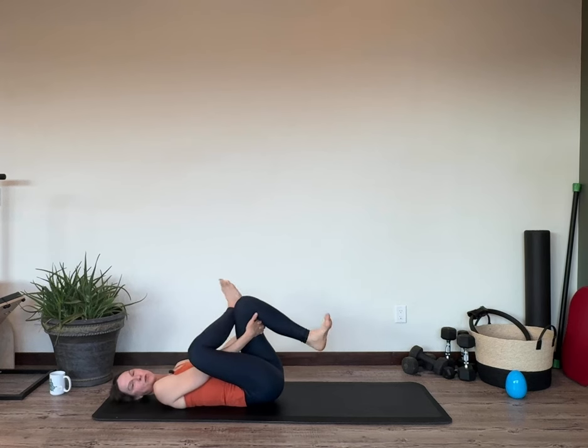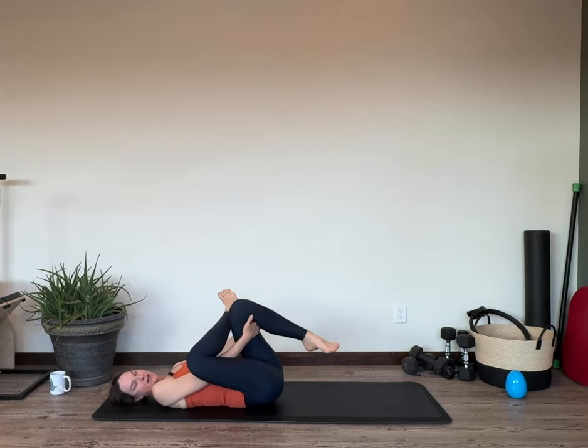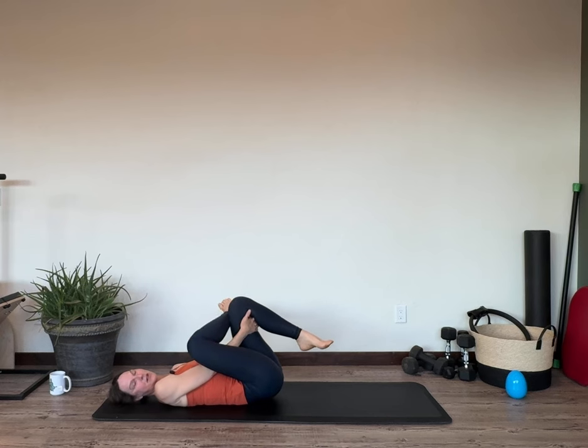It's a great place to roll that ankle if you haven't already started. I can see some of you started. Really good. Toes spread. If your toes weren't responding earlier, this is a great chance to open them up. Big toe and pinky toe especially. 5, 4, good. Feel your hip letting go. 3.